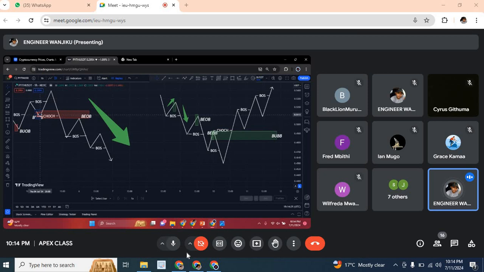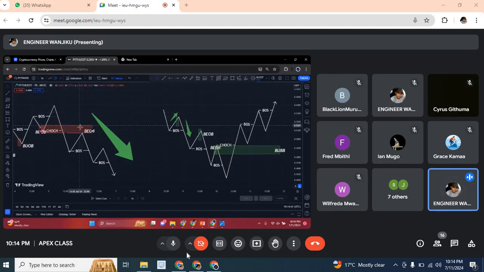Then number two, we have the bearish order blocks, or rather the bullish order block that has been disrespected. That's the second confluence. The third one that I wanted you to say, based on what we covered yesterday, is that this is a downtrend. The market will always come back to form a high that is lower than this previous high. So it will come back to form that lower high like that. Those are the three confluences that you can combine.